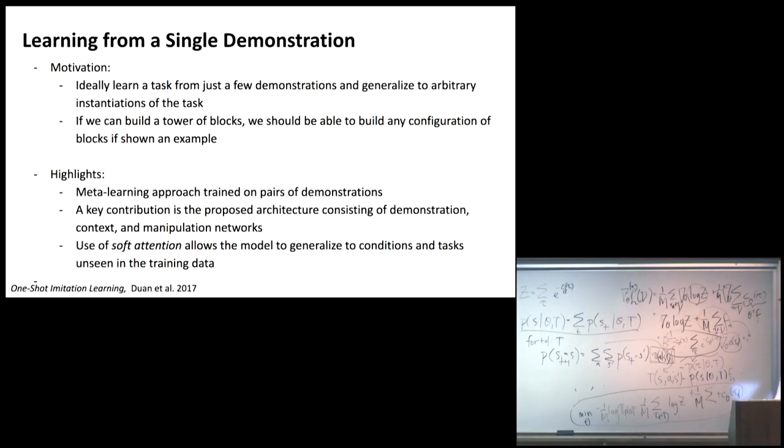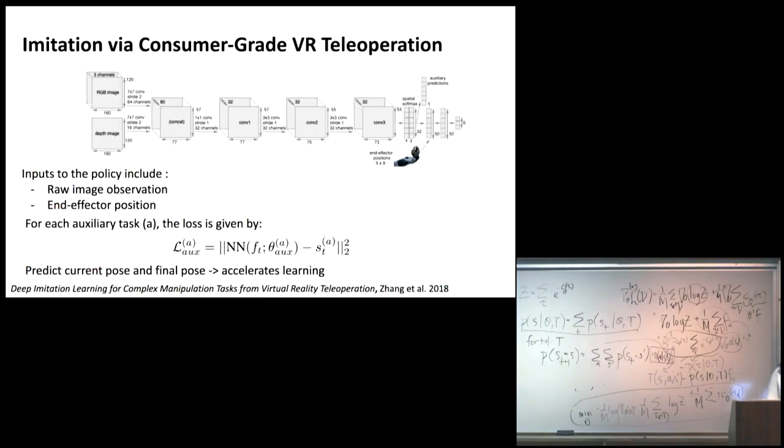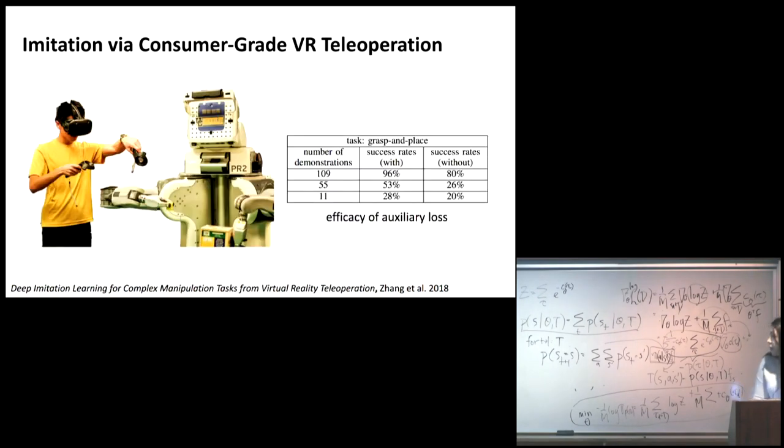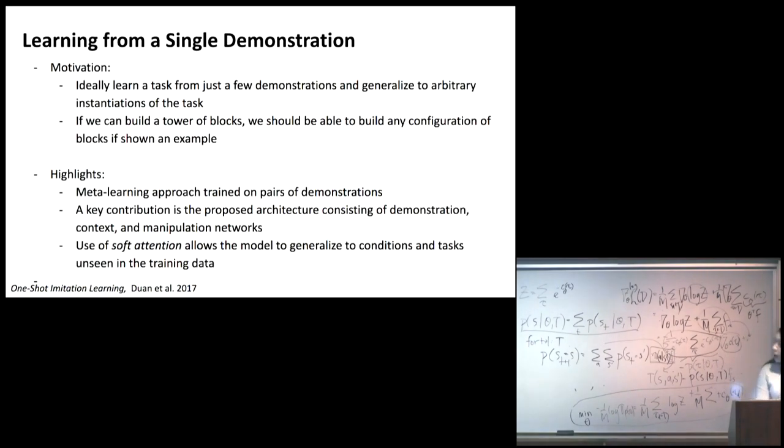Okay. So in the previous example, what was nice is that we have this control interface now from which we can provide high quality demonstrations to learn from. But we still need quite a few demonstrations. So still not too much, but in order to be very effective, we need quite a bit of demonstrations. That brings us to a line of research in imitation learning that has to do with few-shot learning. So what we want to do in this setting is use prior experience in order to learn from a single demonstration or few demonstrations.